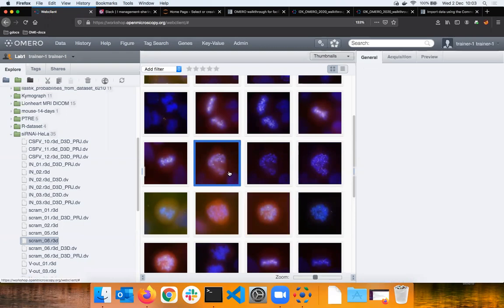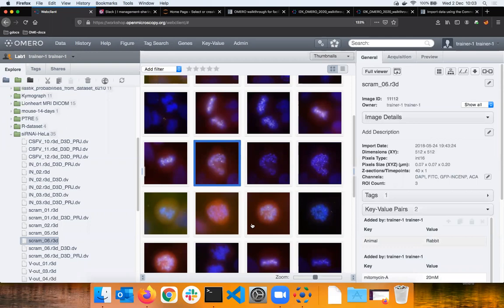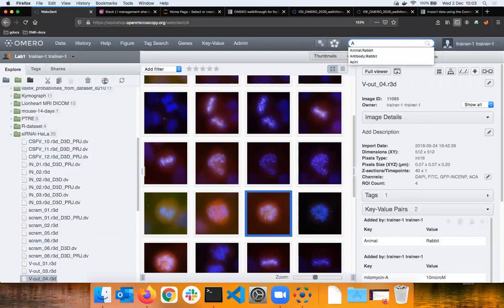Each of them now has its own key value pair animal rabbit. This one here and this one here. And I can now search for this key value pair using a specific search. I can start typing animal colon rabbit. I have it already here, animal colon rabbit. And this says to the search, which is on the top right, just show me, please, the key value pairs, specifically key value pairs. This is signified by the colon. And the key must be animal, and the value of that key must be rabbit.